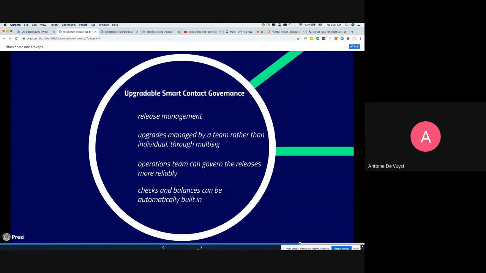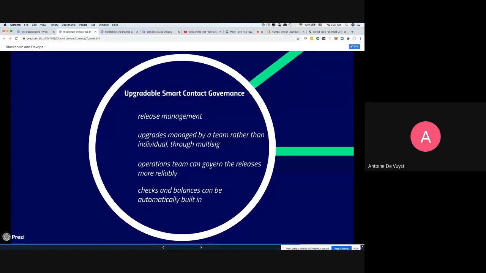When you are upgrading smart contracts, who has the permission to do the upgrades? Is it the developers? Is it the operations teams? Or is it a combination of the two? That's a question for governance, and that's something that's going to evolve over time, and something to think about. Who has authority over the upgrades? The good thing about smart contracts is that you can program it very transparently, very robustly, and it's not something you can tamper with.